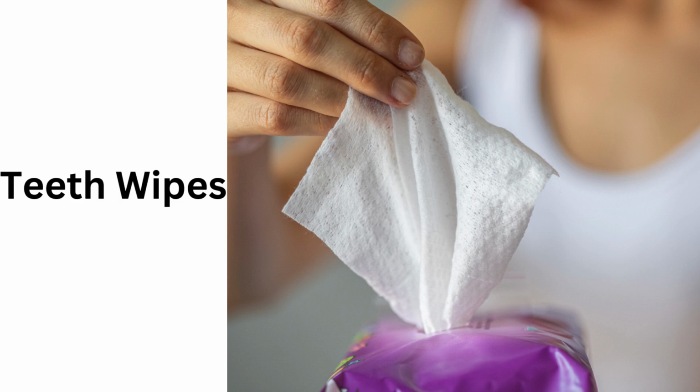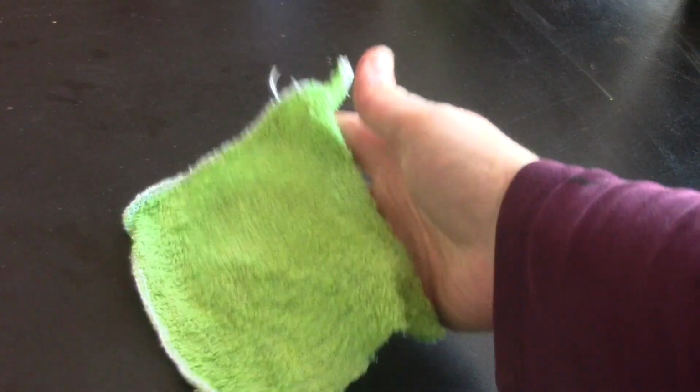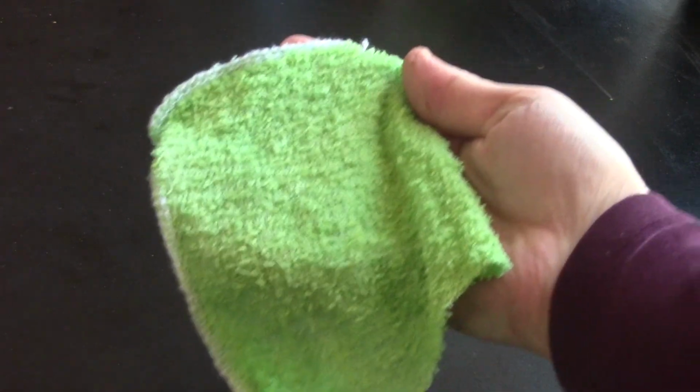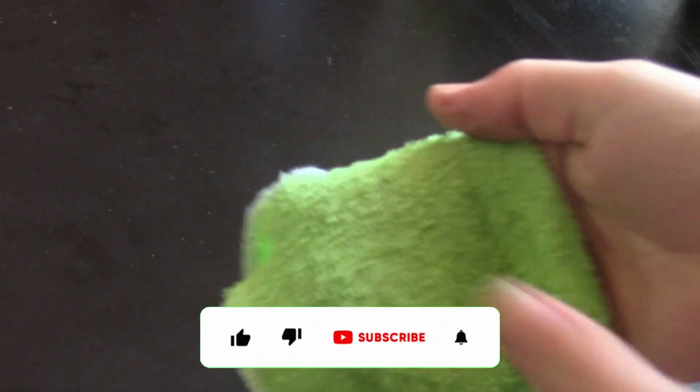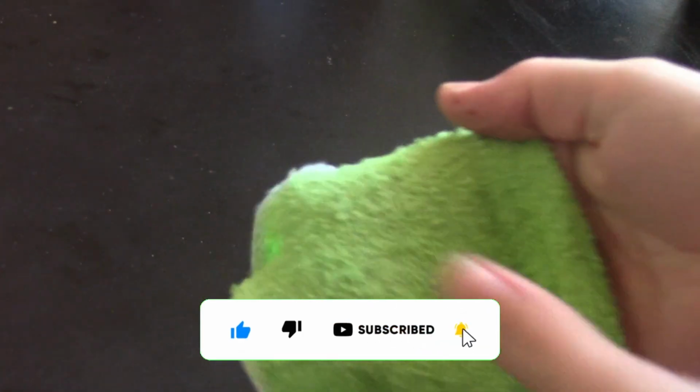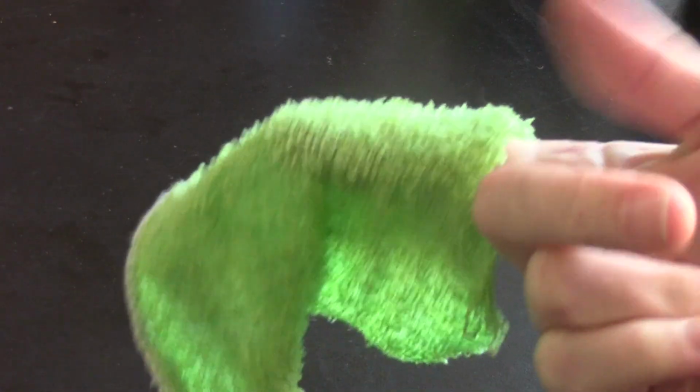You can get any kind of washcloth, cut it in a smaller piece, like a 4-inch by 4-inch square. It's probably a good size. This way it's not too big and you can fit it in your mouth. And you just want to put it over your finger and rub your teeth with it on the front and the back side, all the sides with your finger and washcloth. If you try this, you'll notice the difference right away compared to a toothbrush. It actually makes your teeth smooth. It gets off all that bumps and grittiness that your toothbrush could not.